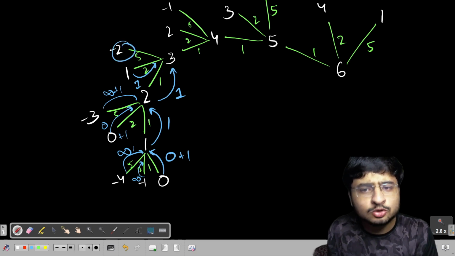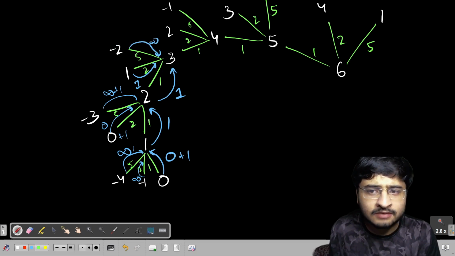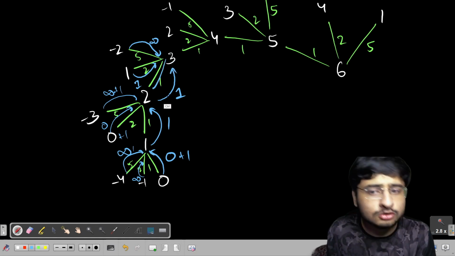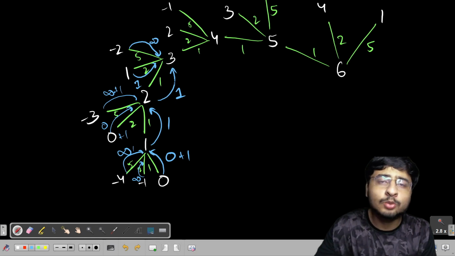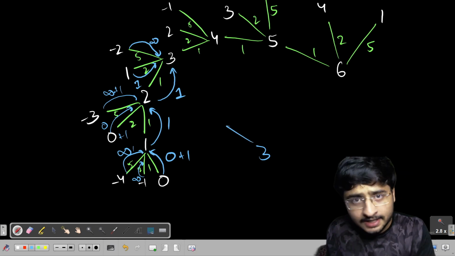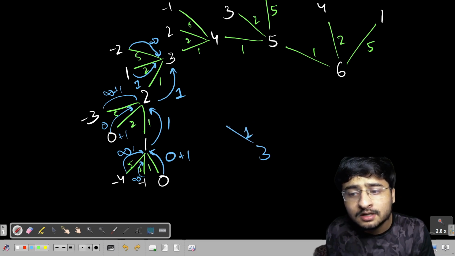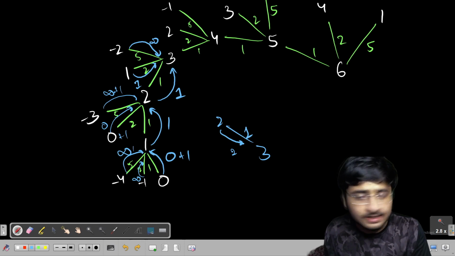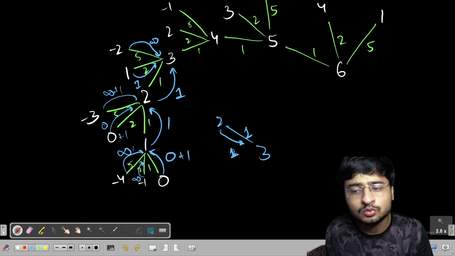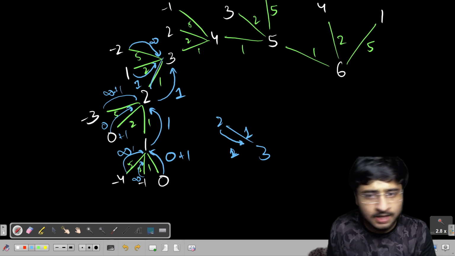Minus 2 is a non-achievable sum, so it is negative. I'll return infinite. So can you see that if I want to make a sum of 3, how many coins are required? I can take a choice of 1, and 1 coin is required to make the remaining sum, which is 2. From 3, I can make a choice of choosing a coin 1. The remaining sum, 2, is getting formed in only 1 coin. So how many coins did this 3 take to form? This 1 coin I'm choosing, and this is the number of coins the remaining is formed in. So 1 plus 1, which is 2, right? So 2 coins, if I choose 1.